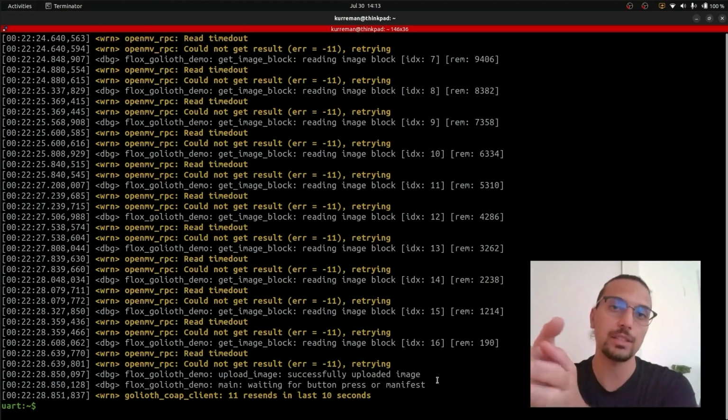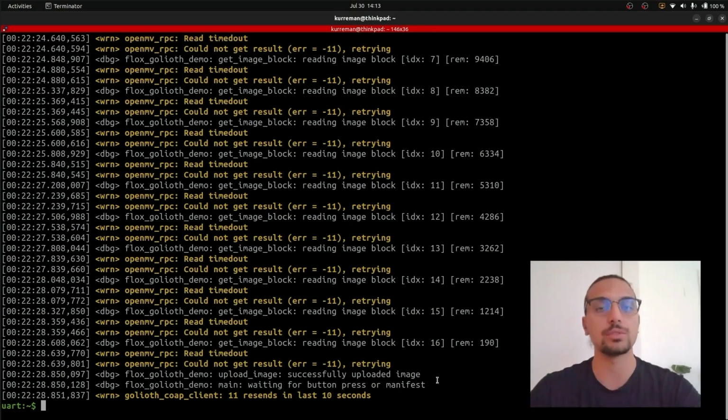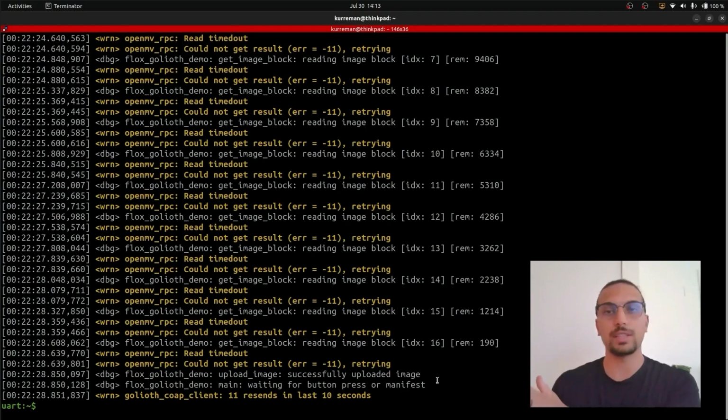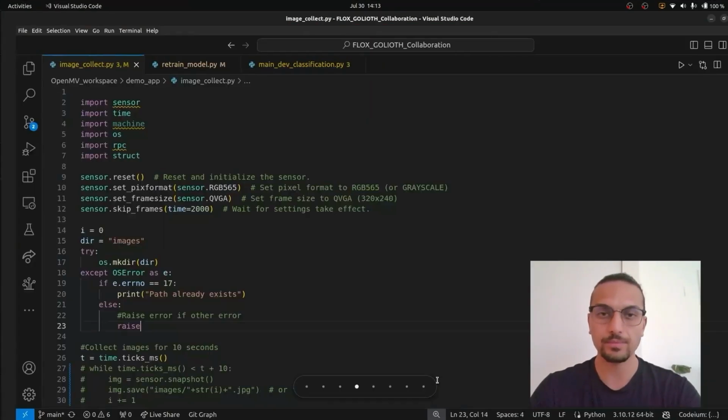So when we have retrained our model, we would then upload it as an artifact to Golioth. And then using an OTA update, we would transfer this TFLite file in this case. So this neural network model will be transferred from Golioth as an OTA update to the NRF card, and then the NRF card would transfer this TFLite file over UART to the OpenMV card, and we'll have access to our neural network model there.